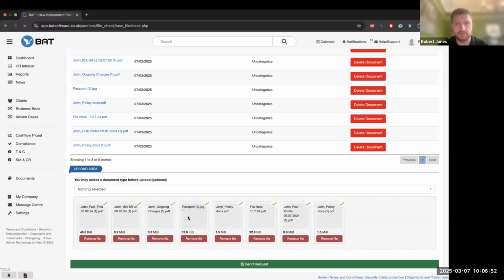So I've just sent the request, waiting for it to load. I think maybe the bandwidth is affecting this in the call, but let's see. I've always got a backup, as it always doesn't work on the demo, as we know. So when I click send request, I'm hoping this goes through.